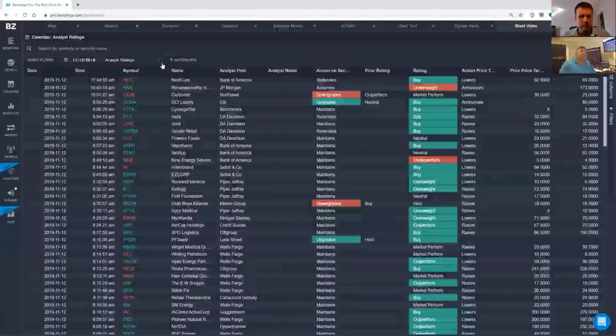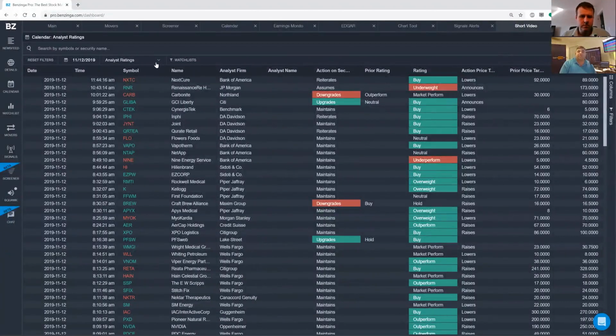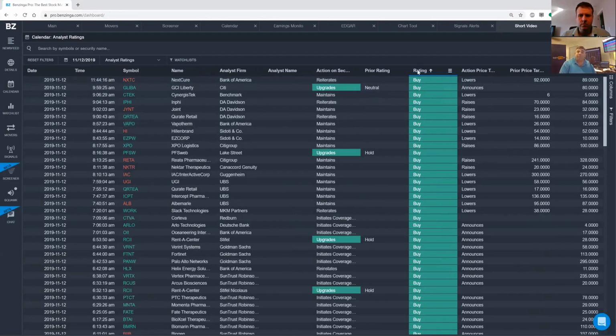That's right. Analyst ratings are very simple. All you got to do is click on the date that you're looking for the analyst ratings. You'll be able to pull those up. You'll be able to see the ratings from the buy side, downgrades, upgrades, changes in the price targets they put in, and of course, the analysts themselves and the analyst company that they work for as well.